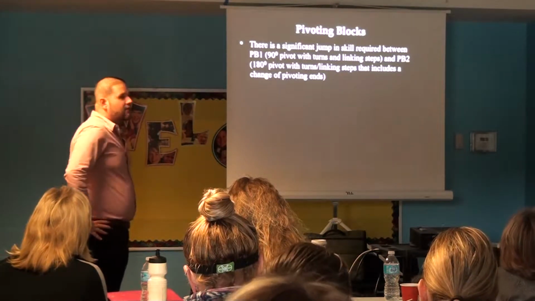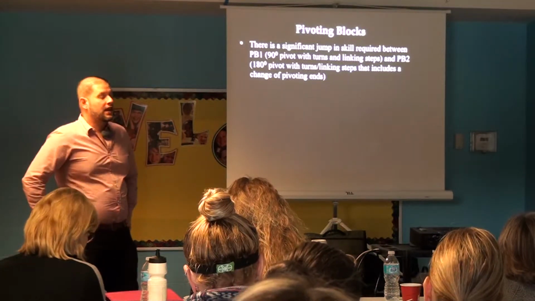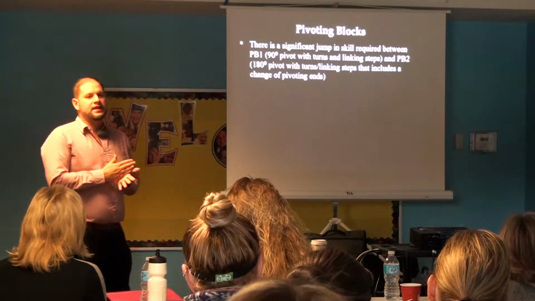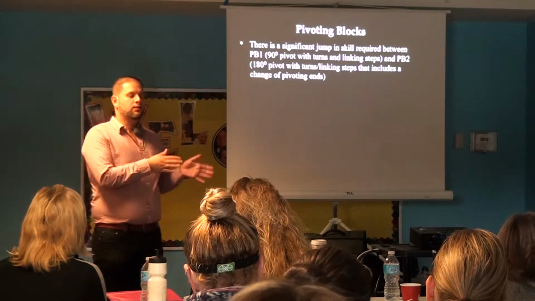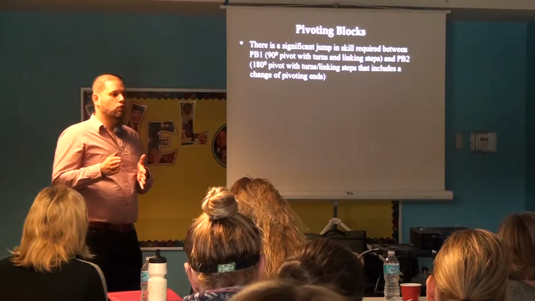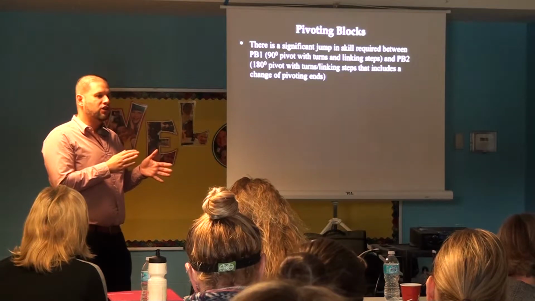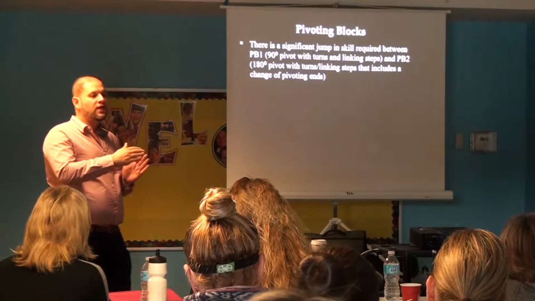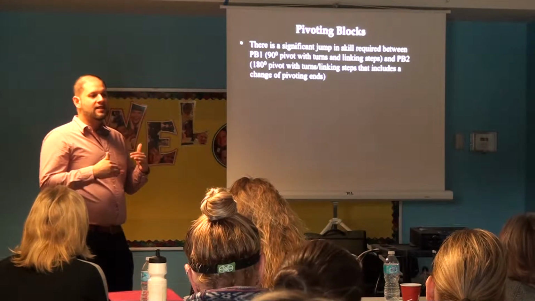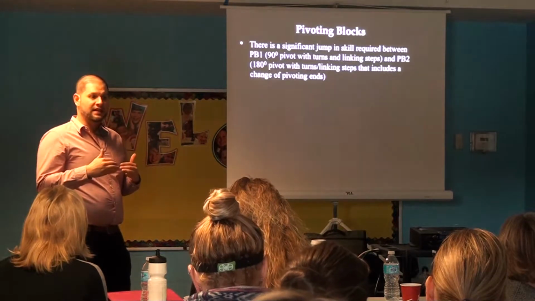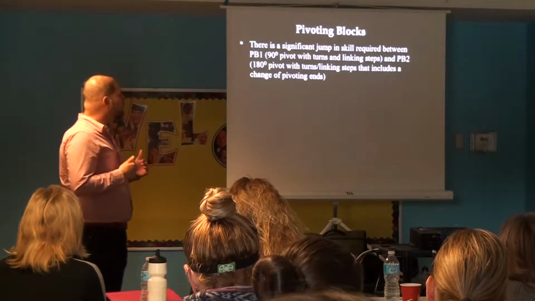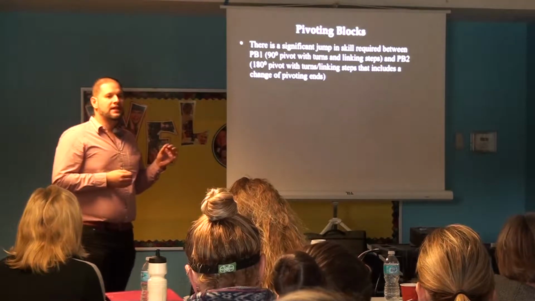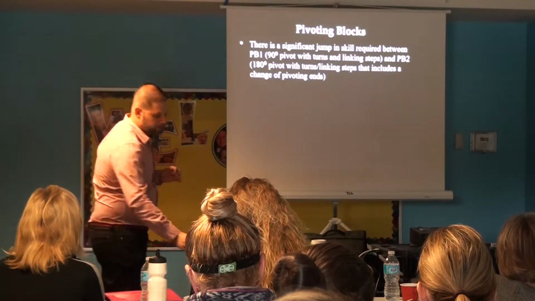So, pivoting blocks. Everyone is doing a pivoting block this year. Okay? It's prescribed in every category. However, there is a significant skill change between pivoting block 1 and pivoting block 2. Pivoting block 1 only requires 90 degrees of pivoting. Pivoting block 2 requires 180 degrees with a change of pivot point. And that is a skill that not everyone can master as easily as others. So it's up to you as a coach to determine whether or not level 1 or level 2 is the right attempt for the skill set of your team.